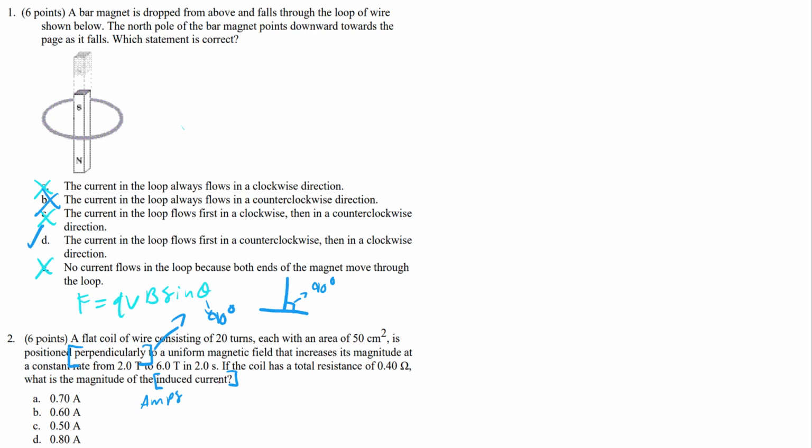Well, they gave me my turns, and they gave me an area. They also gave me a change in the B field. So we can say that's delta B, right? And they also gave me a cosine. Is it cosine or sine? I'm thinking about sine, most likely. Of course, you're going to have a formula sheet, I hope, on the exam. And they gave me time. So I'm going to say that this is time. That looks pretty good. Like I said, this is the equation that you have to use.